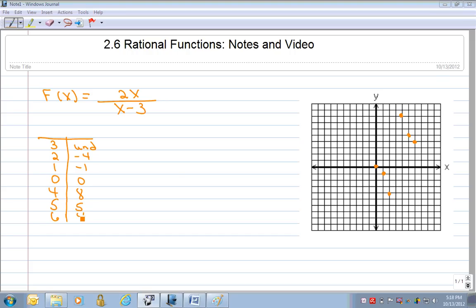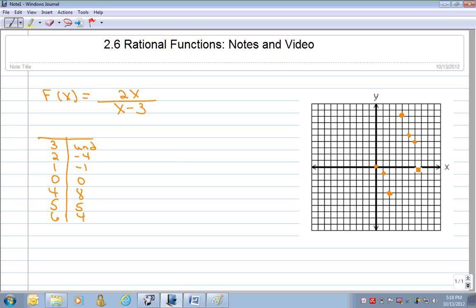Also, I've gone ahead and created a t-table list of x and y values over here on the left, and on the graph, I've plotted those points. Notice something, that this last point here and the point up here at the top, those 2 points do not connect. If I started connecting the dots, they do not connect. So there's a gap in the middle. I just want you to be aware of that, and therefore the graph is not continuous. And many of our rational functions will not be continuous graphs. So I just want to bring that to your attention.